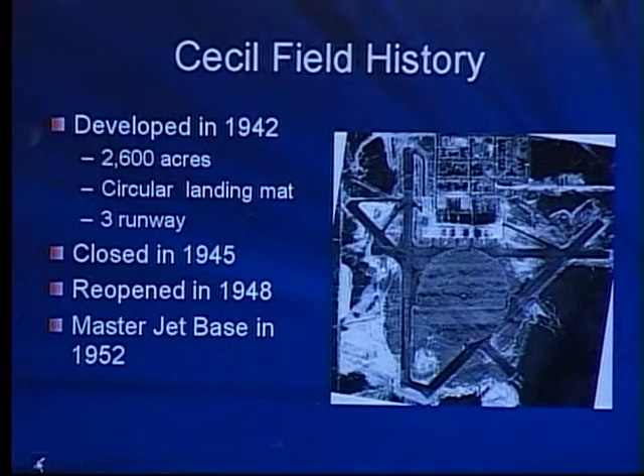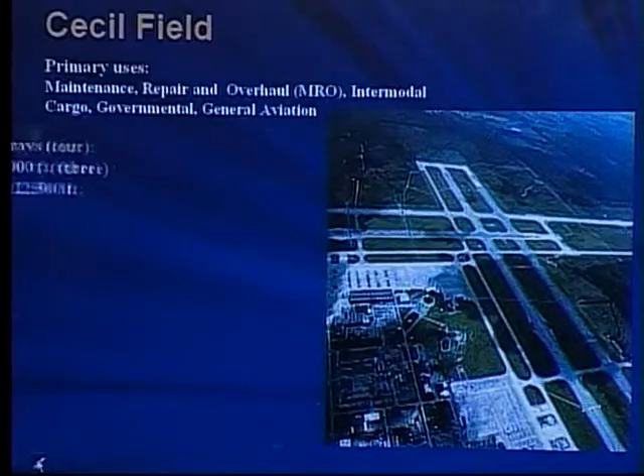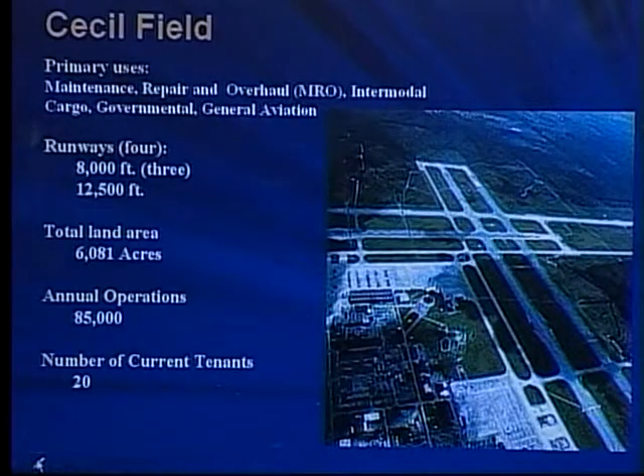The configuration of today has two sets of parallel runways. The long runway is 12,500 feet long, oriented north-south. It also has three other runways that are 8,000 feet long. They're all 200 feet wide. It's very unique to have an airfield in this configuration in the civilian community — you just don't build airports like this anymore.